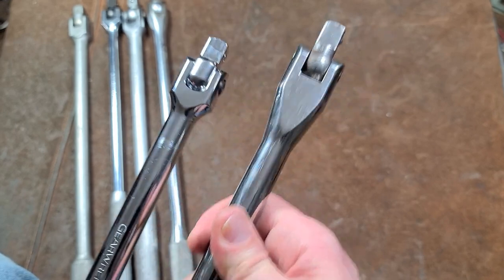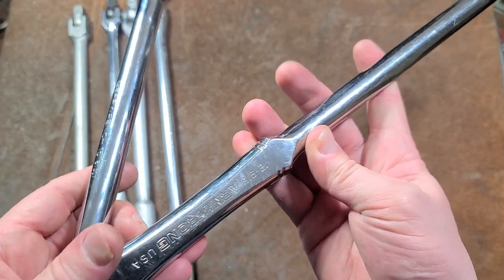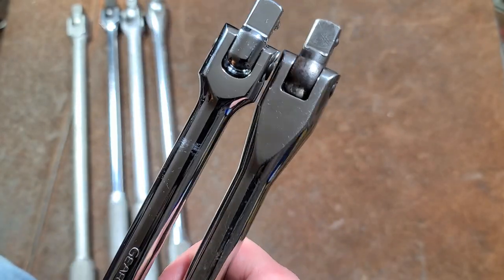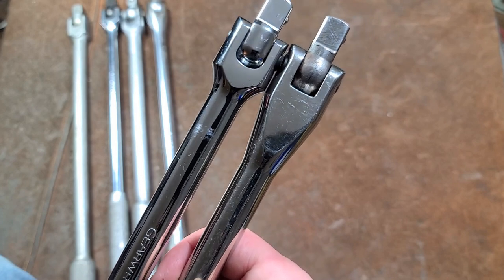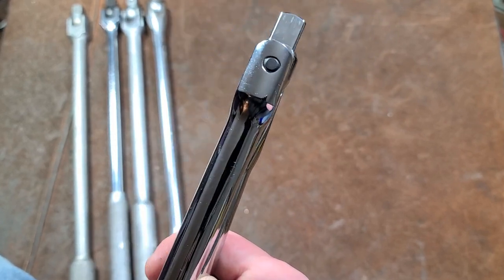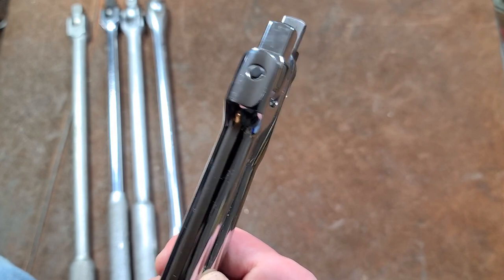And that's the hilarity of it: you go to Armstrong's website, because you may see this video and say, look at that great breaker bar. Oh, okay, well, I'll just get a Gearwrench instead. The Gearwrench doesn't even hold a candle. Look at the amount of material in the head of the Armstrong. It's actually a little thicker than the Gearwrench.